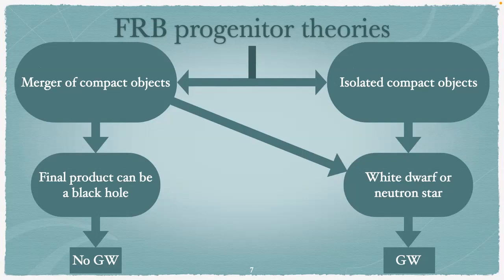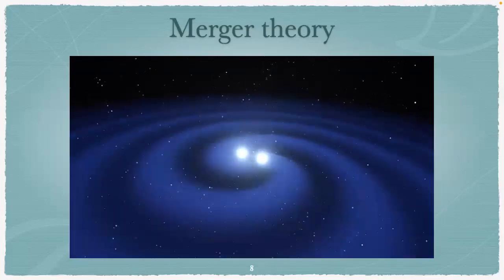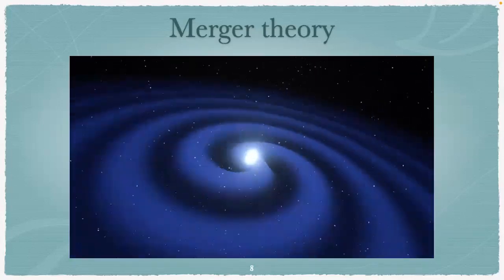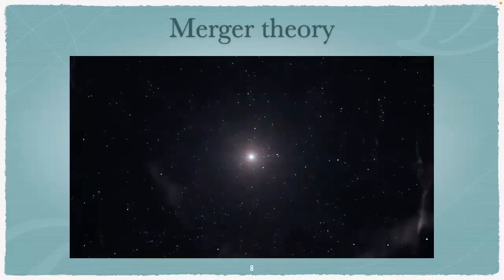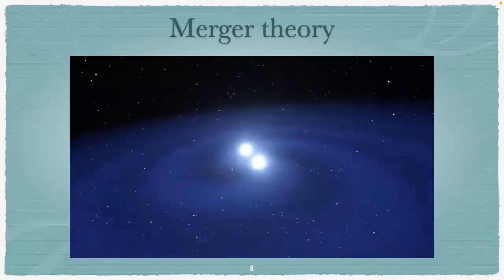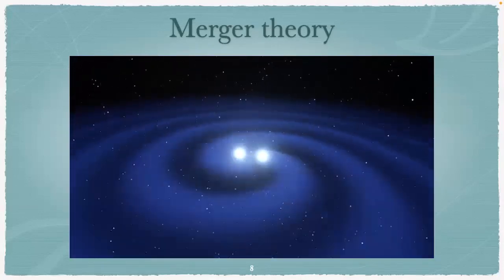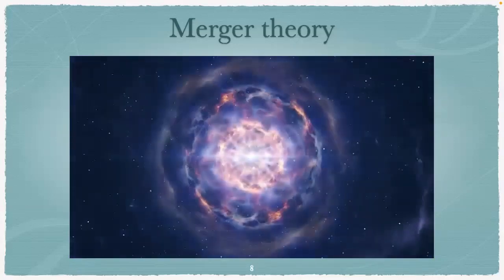So let's first talk about this. For example, you have seen such animations quite a lot. Two objects are rotating around each other. They're emitting gravitational waves. They come closer and closer, and at a certain point they merge. And when they merge, suppose they become a black hole. So at the beginning, it's emitting gravitational radiation. But eventually, when it merges and becomes just one single object, say a Kerr black hole, a rotating black hole, it doesn't emit any significant gravitational wave radiation.